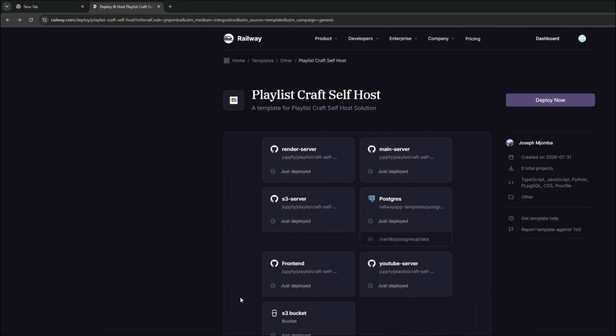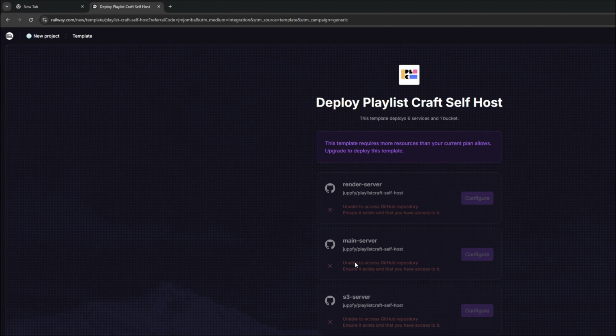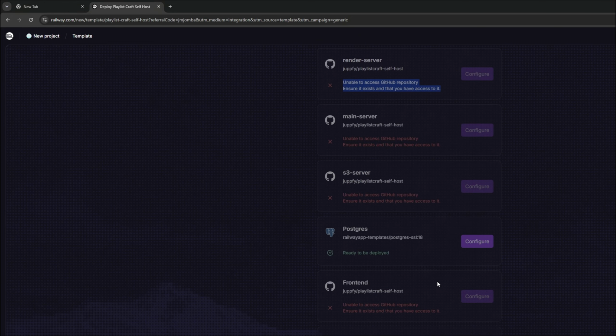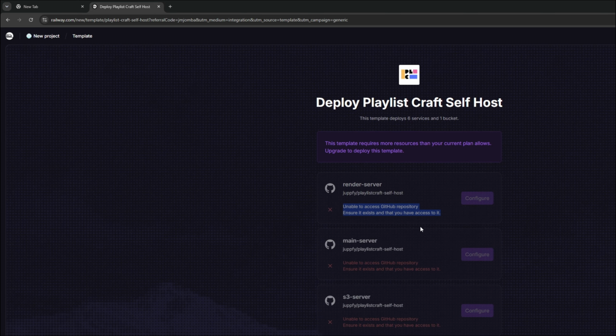Once you do this, we're going to add the email that has been used to make the purchase to the GitHub repository, so that when you visit the deploy page, for example, let me show you. Right now, when you click deploy now, you're going to see these errors on the repos that are connected to that self-host. But once you pay and we add you as a collaborator, you'll be able to see this change to ready to be deployed.